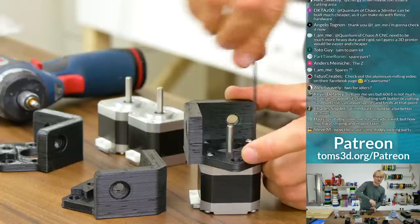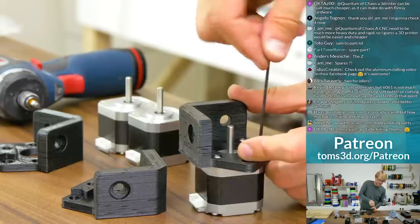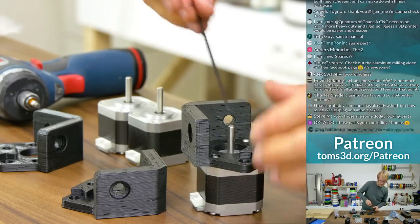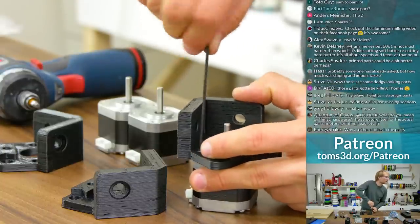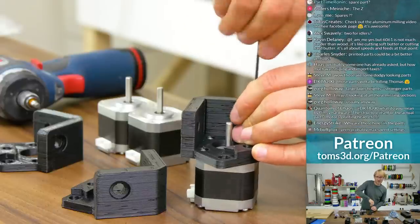It's all about speeds and feeds at that point. Isn't it always about the speeds and the feeds? When it comes to cutting anything. Just looking at all those missing sections right there. They're not missing. They're not gaps. Just like little startup blobs.